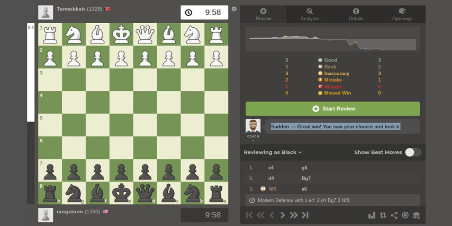This is my chess games for August the 11th. And as you can see, I'm doing quite well over here with only one mistake and three inaccuracies. And there you go. My opponent has a couple blunders, and we'll see that soon.